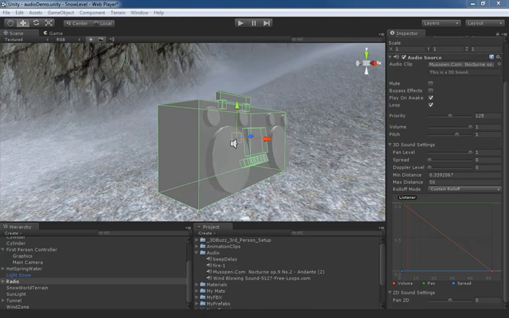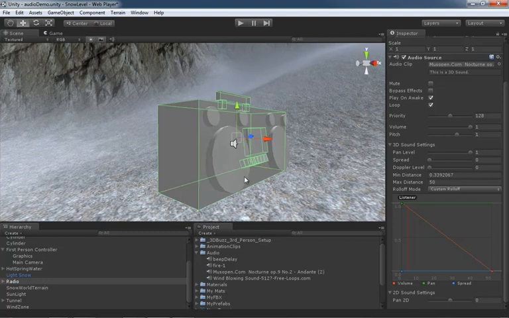I also wanted to reiterate something I mentioned in the intro, which was a little while ago, depending on the order in which you're watching these. All of these filters are pro-only features, and you can add them directly to an audio source if you'd like to only apply your filter directly to that source. If you do that, you can bypass them by using the bypass effects checkbox. But you can also apply your filters to the audio listener, and it will apply that filter to all incoming sounds, if you so desire. I just wanted to make sure everybody was aware of that one more time before we go on.